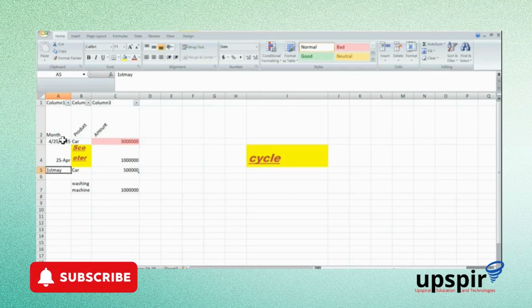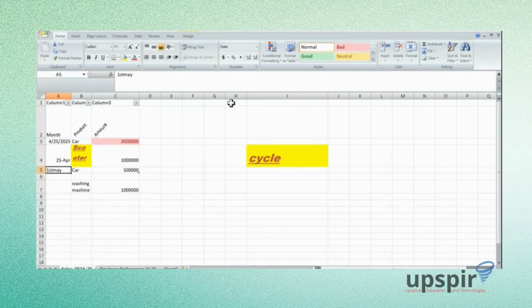What it means is that this is being considered as date for you, but this is not being considered as date. Even if you have set the format as date, but you are making an entry which is not compatible with the date format, your sheet will not consider it as a date. Now, what is the benefit of doing this? The benefit is that you can do mathematical operations on top of it.